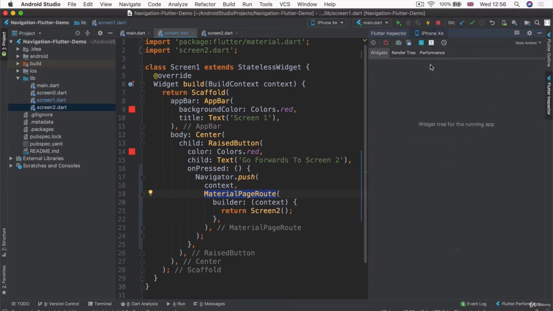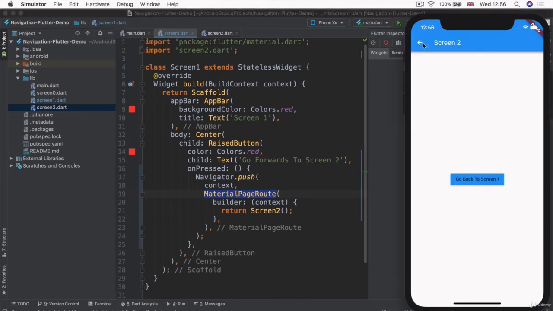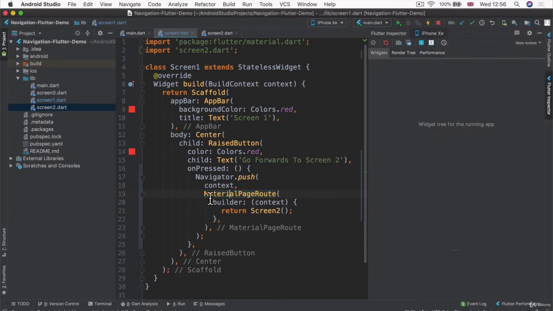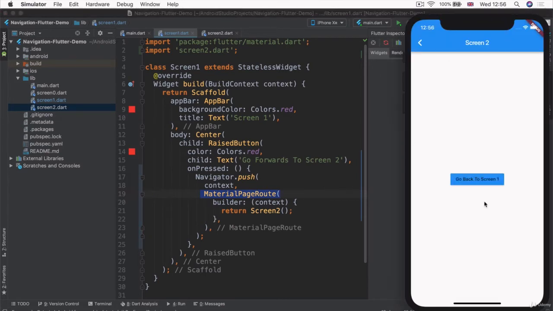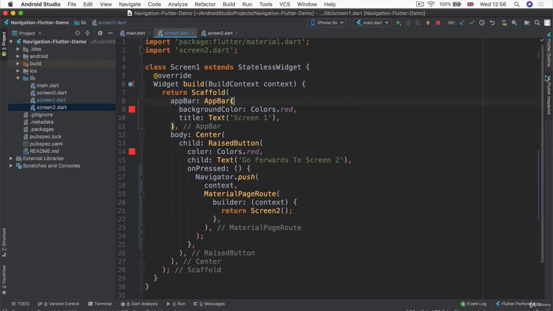So if you go into the Flutter inspector and you click on this button right here, which toggles the platform, now I have an Android-y looking screen, even though I'm running it on an iOS simulator. And you know this because our title is right at the left corner of our app bar. And when I click on the button to go to screen2, it actually pops it up from the bottom, which is the difference between iOS and Android. And that's all pre-baked in by the Flutter team. And all you have to do is use this MaterialPageRoute builder. So let's toggle our platform back to iOS, or keep it on Android if you want.